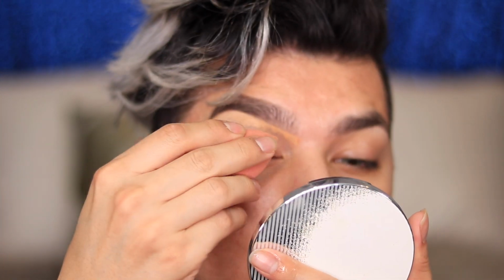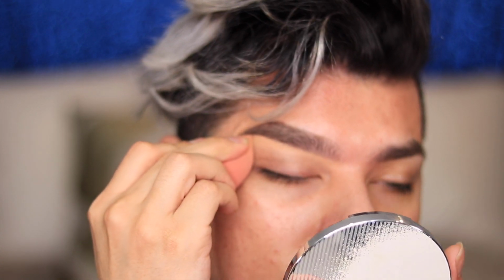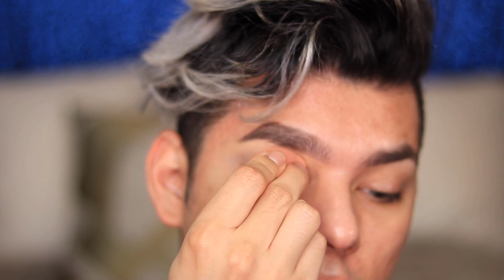I'm just gonna take some setting spray and spritz my sponge. I'm gonna take my damp sponge and blend that downward. Sometimes I go in with the concealer all over the lid, but for today, I'm not gonna be doing that. I'm just carving this out, and see that already looks so much better on camera. It's just super defined, super nice.